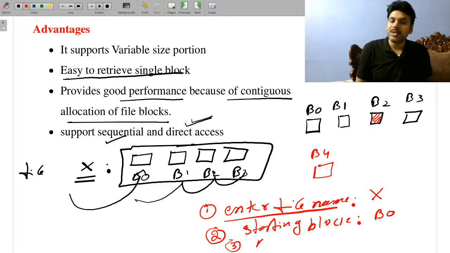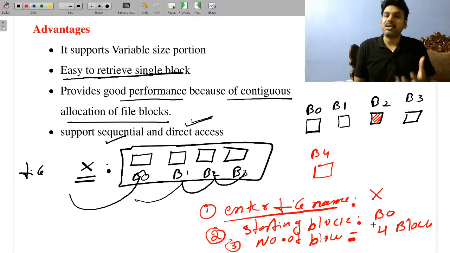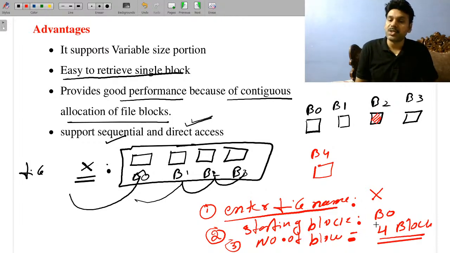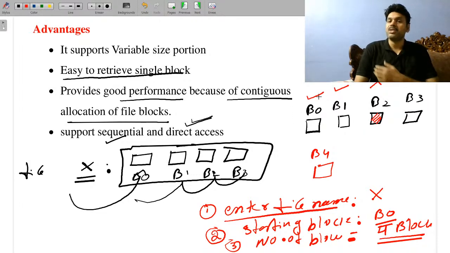Then immediately it will ask how many blocks you require. As per the previous calculation, I understand that there is a need of 4 blocks. When I say 4 blocks, the file allocation table takes that entry, and the file allocation manager, FAM, tries to scan your disk to check whether you have got 4 blocks consecutively from B0. We understand this is available, this is available. As this is not contiguously available, your request is denied, and you cannot start with B0 by asking for 4 blocks. You need to change the starting block. It is going to tell you that it's not available.